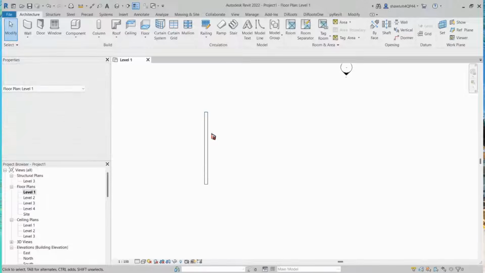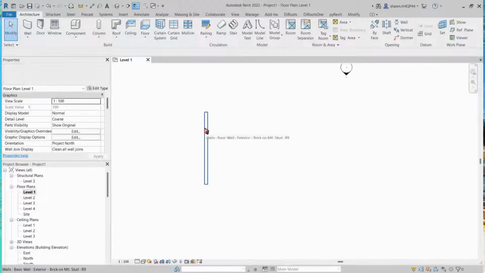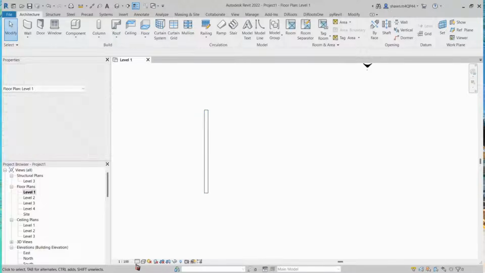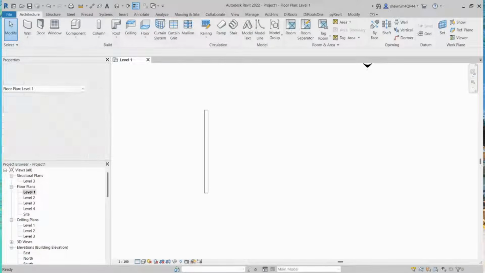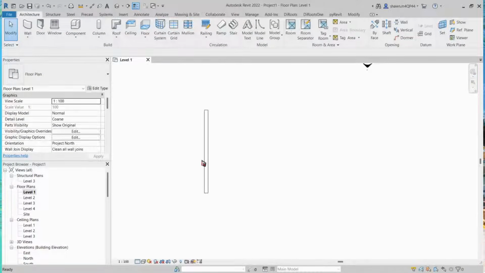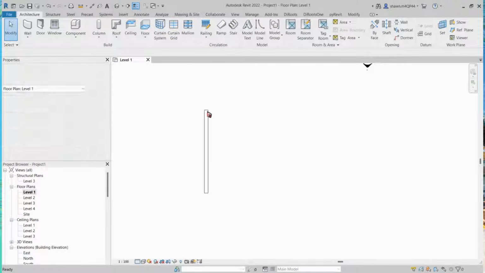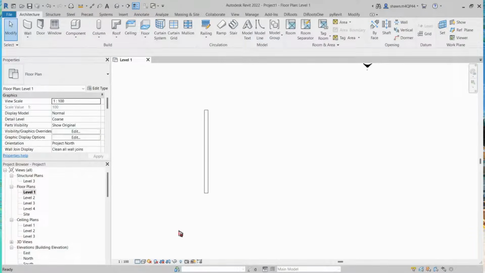So again, as I said, we have several layers for this wall type, but I cannot see it here in the plan view. That is because the detail level of the level 1 is set to parts only. So in order to see the different layers on your wall, you have to set your detail level to fine.